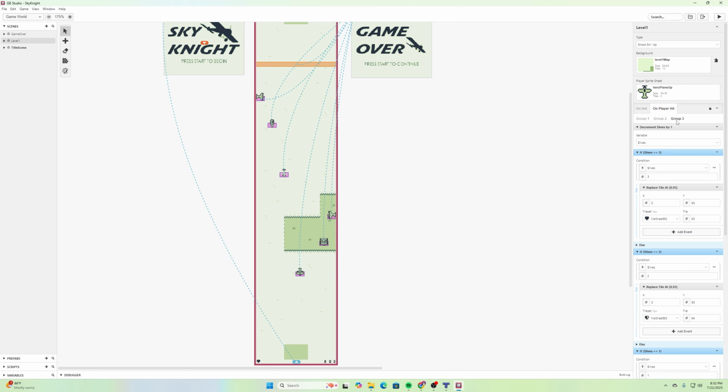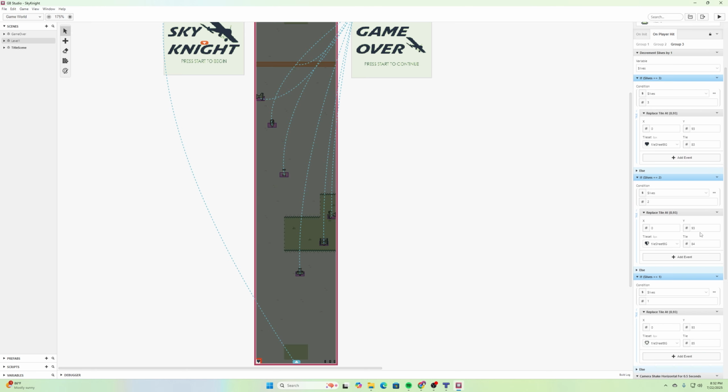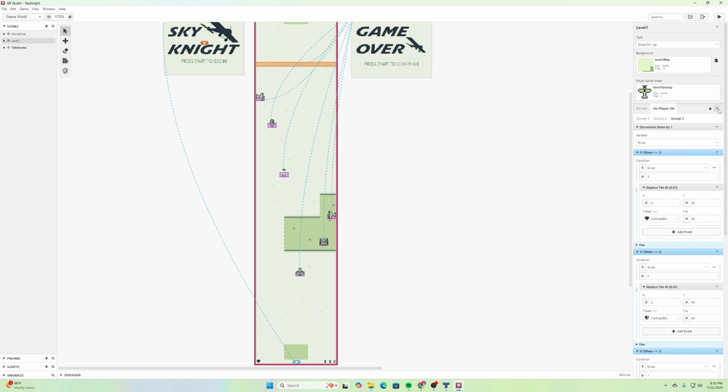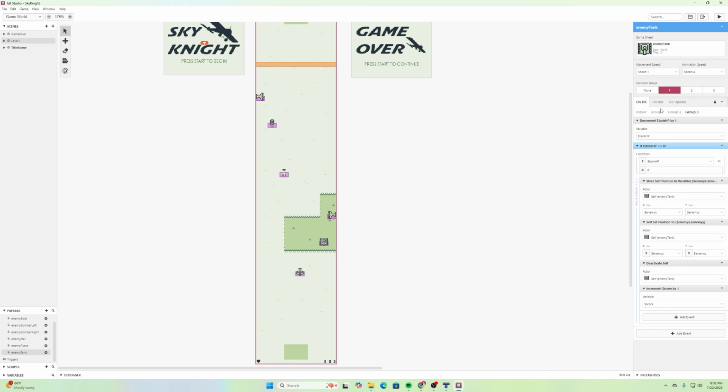All right, so these are what happen when we collide with a group 3 item, which is the bullets from these enemies. All right, and then I'm going to copy this script, and then we just need to go here to our prefabs. If you remember, we have our enemy tank.